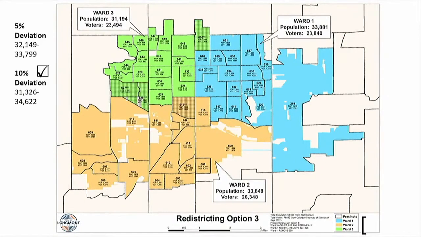And then the third option we have come up with, as Karen noted, are the people on the borders. You can see here we've swapped out 4 precincts in this one. And this one is a little bit higher deviation, mostly, if I remember right, in the voters in Ward 2. Still within the 10%. This is about a 7% deviation, so not a huge deviation, but still within acceptable range.